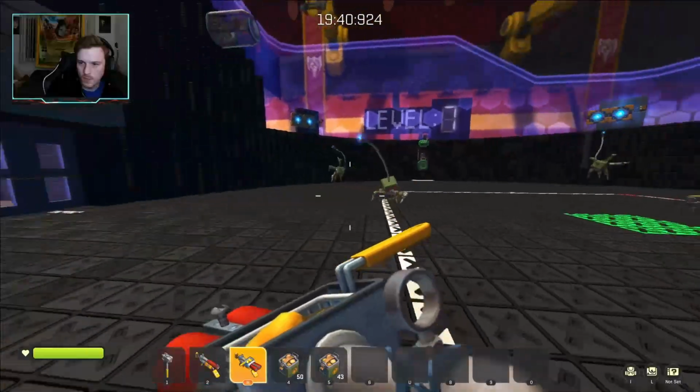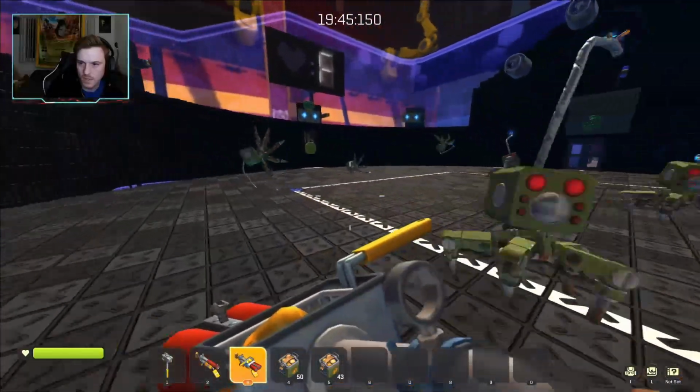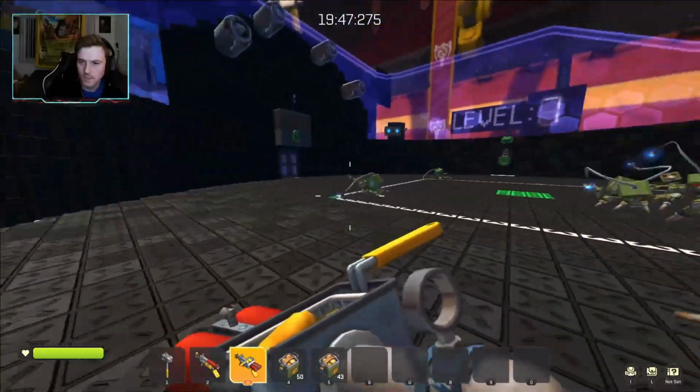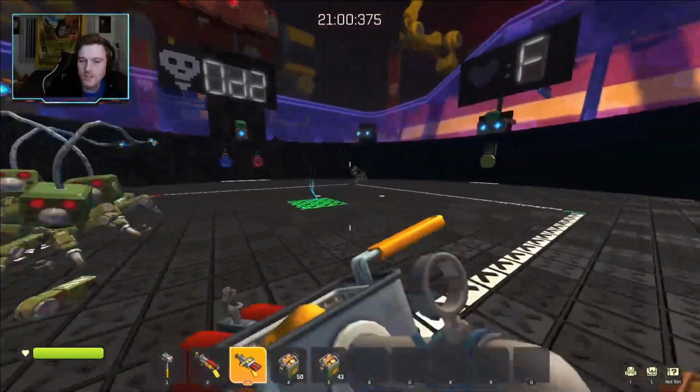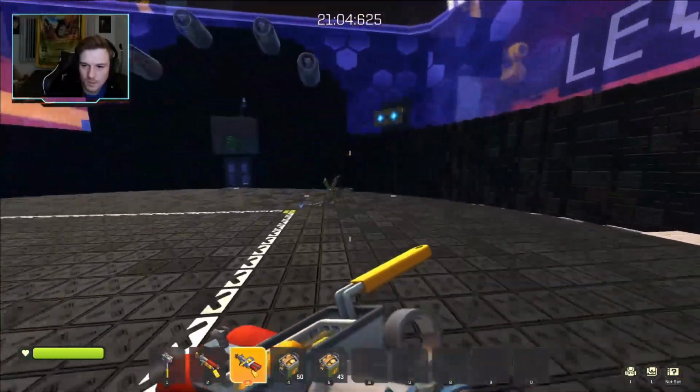All right, I'm gonna group them up again. It seems like it helps if I group them up, because one might take an extra hit or something. Oh, that's right, I still need to unlock the spudling gun too.